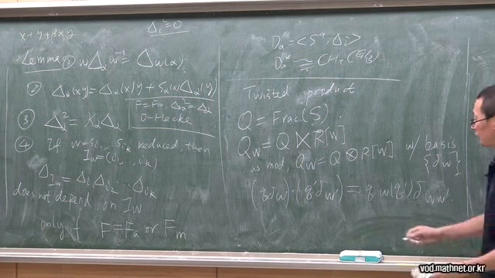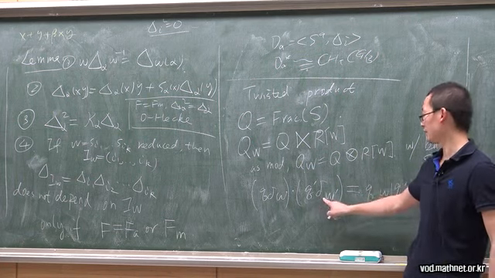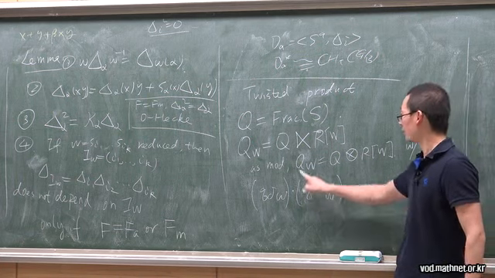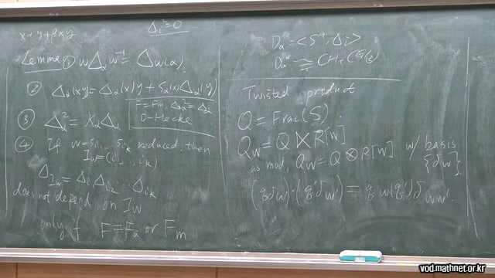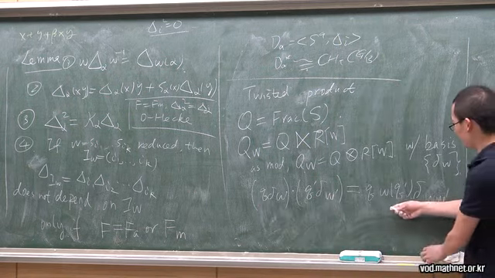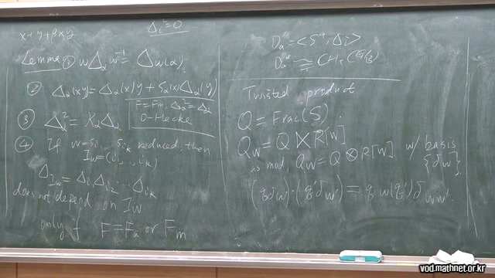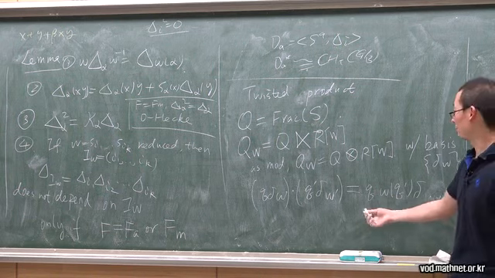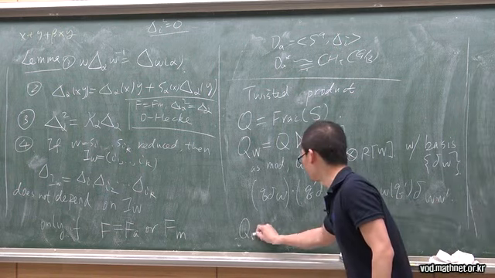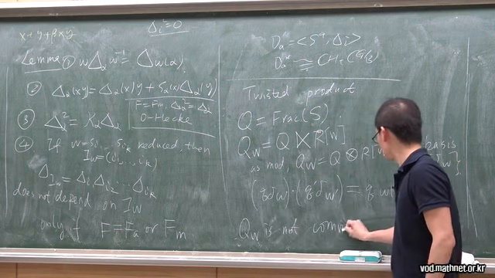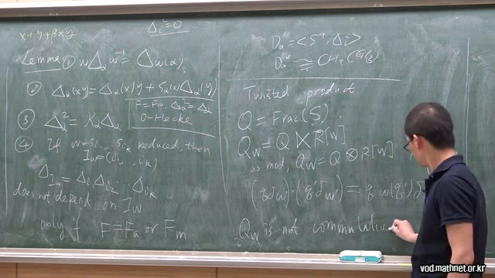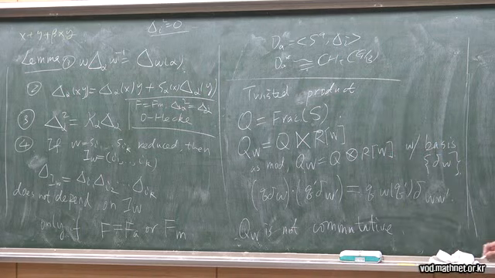Of course, technically I should put the tensor here, Q prime tensor delta W prime. But because they look quite different, we lazily erase the tensor. So this product is twisted by the Weyl group. That's why it's not a commutative product. QW is not commutative because the product is twisted by the Weyl group action.